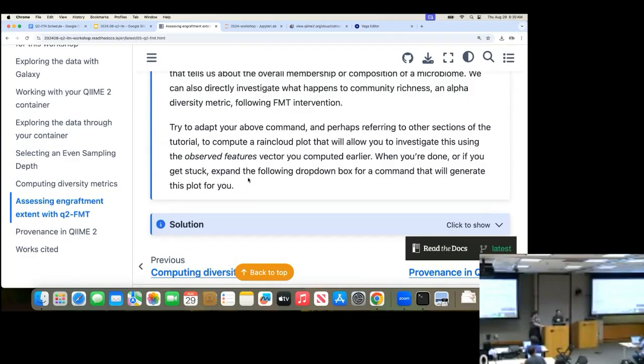And so one of the purposes of this exercise is we know a lot of this is copy pasting commands. And so you're not getting a whole lot of practice with constructing your own commands. So this is an opportunity to do that. Basically everything you need to do this, you've already been exposed to. You've created the alpha diversity input value, and you've run a very similar command to this.